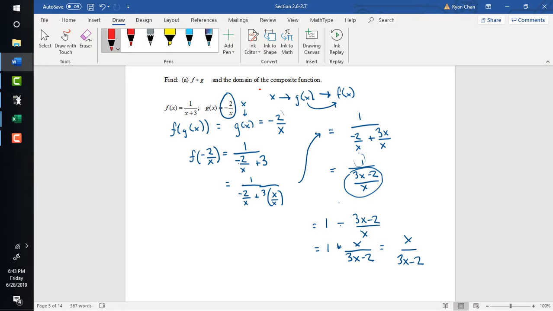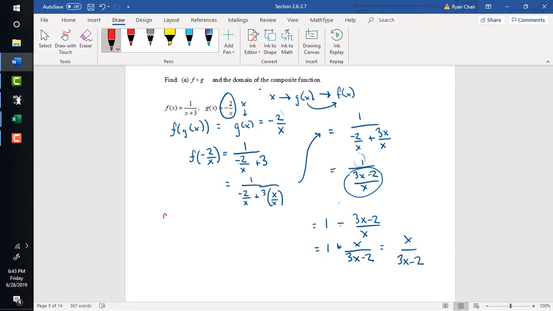Okay, but when I'm inserting something, maybe there is a situation where if I insert into g of x or f of x, it's going to break the machine, right? So when I say that, I'm talking about mathematically, it's not within my domain, okay? And remember, since we're doing f of g of x, it goes into g of x first, okay? So let's talk about what will not work for my domain. So obviously, it has to go through g of x first. So let's look at this right here.